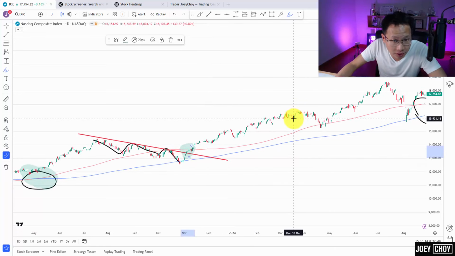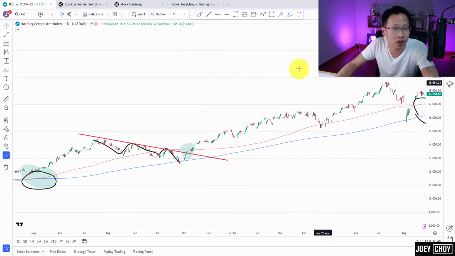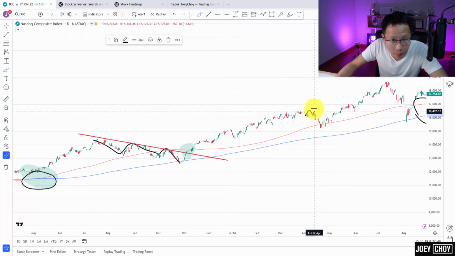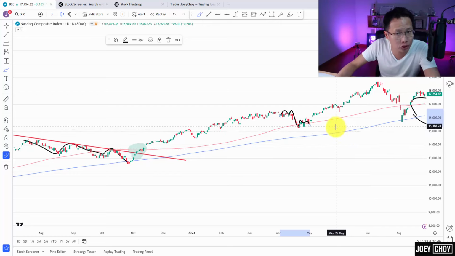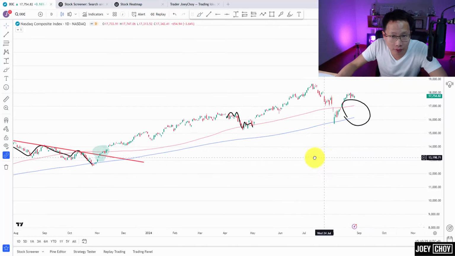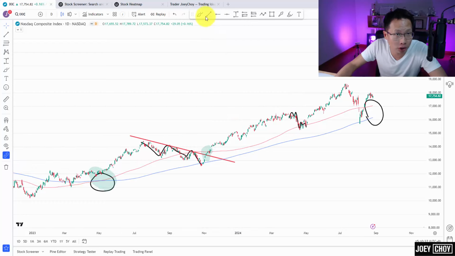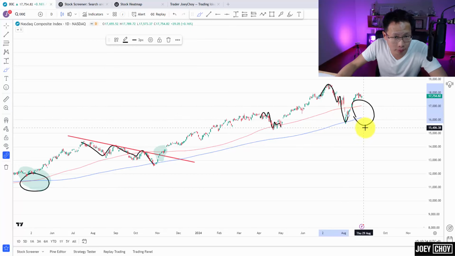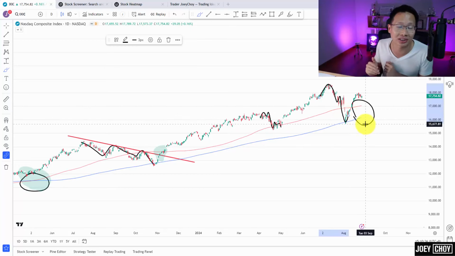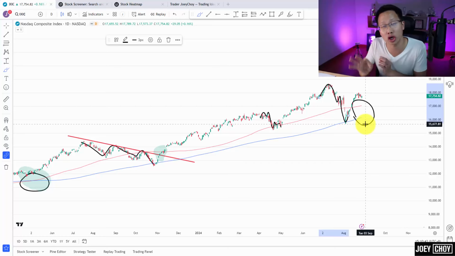Same thing over here, right? We did see a couple of consolidations right over here. It swings up and it breaks the support, went down, consolidated. So some short-term weakness for about 3 weeks to a month. And same thing over the past month as well, we saw some short-term weakness. Went all the way up and it starts swinging, went even lower, and that's where we found a bit of a bottom. So in the short term, we can also see weakness. It could be a month or two, it could be 3 months, it could be 1 week, it could be 2 weeks, but it is normal to see short-term weakness while the longer-term trend is up.